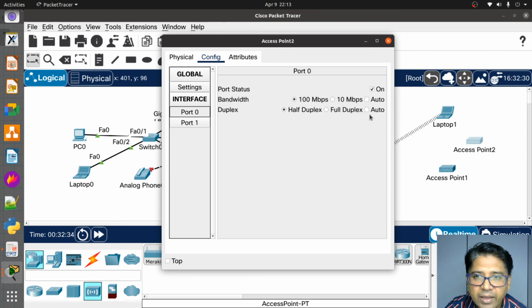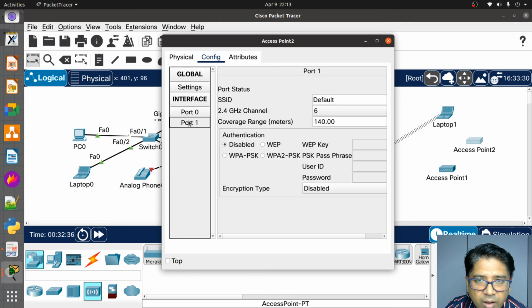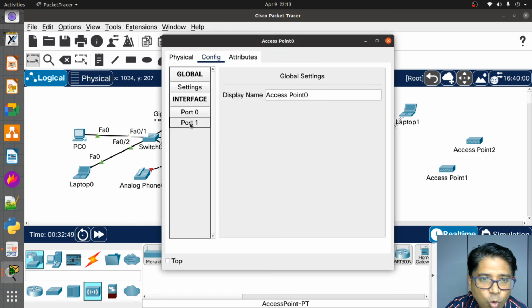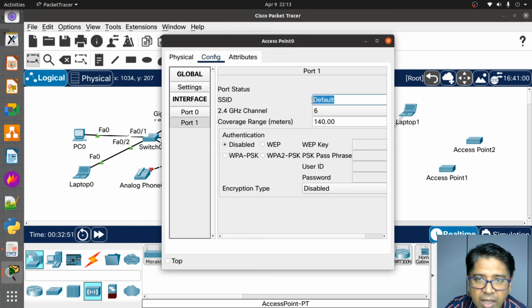The port status for port one, SSID is 0. If you want to disconnect, go to port status default. I will change this SSID to XYZ. You can see the connectivity is going to go off.